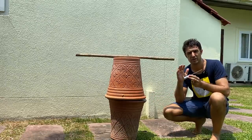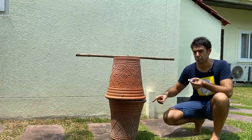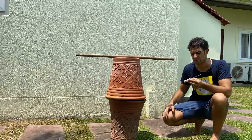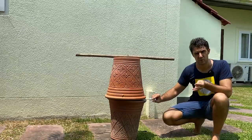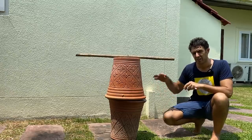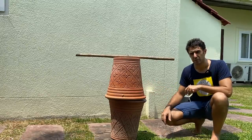We are between 90 and 100 Celsius degrees — it's 94, 95 — so now I remove the big pot from the top, I will add the wood that was soaked in water, put the bacon, and again the pot on top. Every 30 minutes to one hour you can check the temperature. If it's still between 90 and 100 Celsius degrees, it's okay. If the temperature drops a little bit, you can move the charcoal, put the bacon back, and put the pot again. See you after three hours to check how our bacon is going.